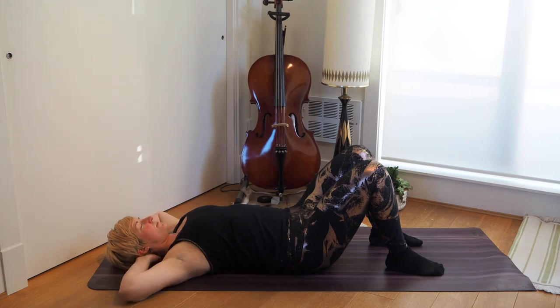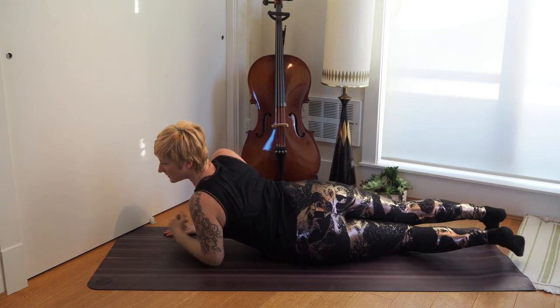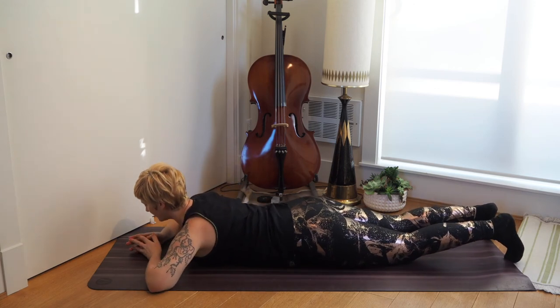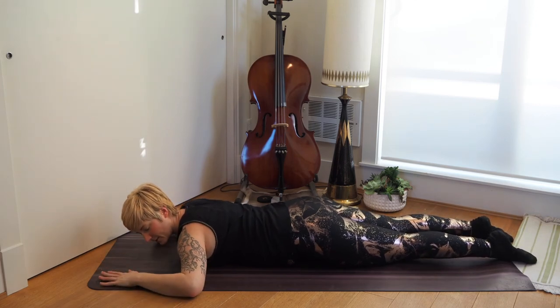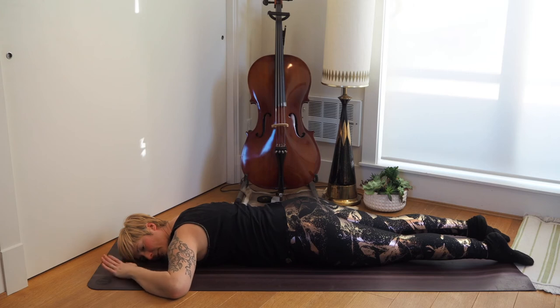And relax. And now we're going to roll over onto our stomachs and do a version of the back lift. So lie on your stomach with your left hand up towards your face, and just rest your right cheek on the floor, and your left elbow is in line with your shoulder. So your forearm should be about 45 degrees from your elbow.